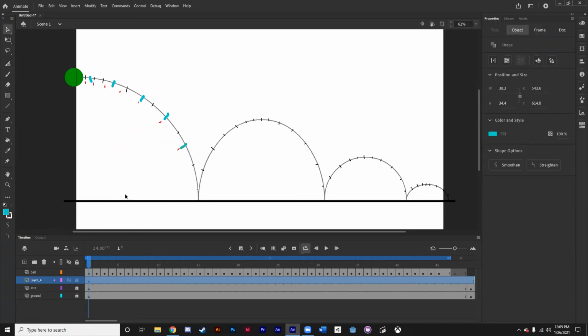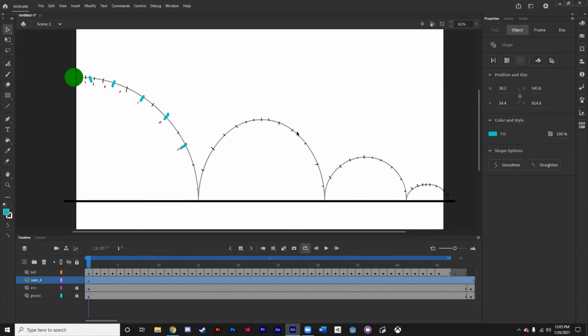Anyways, make your arc. You can use a pen tool. You can use the circles like I did, however you want. Just make sure they make sense. So each sequential arc is going to be shorter and shorter. And especially towards the end, they need to be really short, and your speed's going to be really low. So you're going to have more frames here than you do have here. So not every arc is going to have the same number of frames.